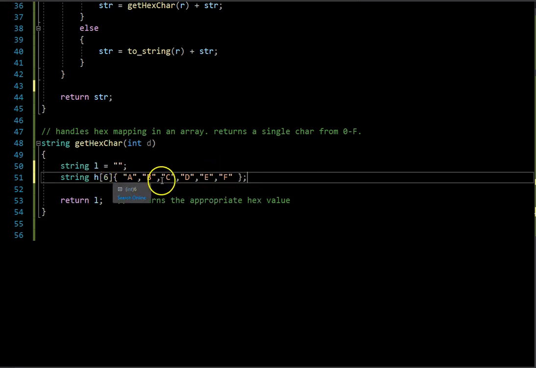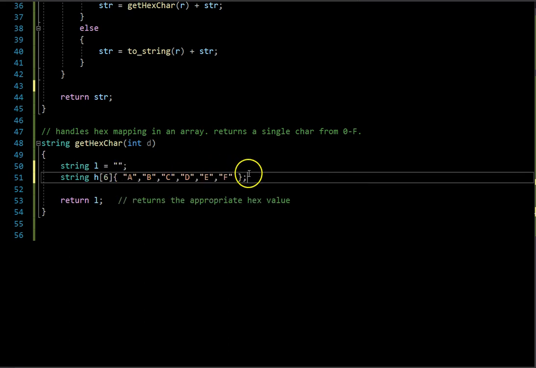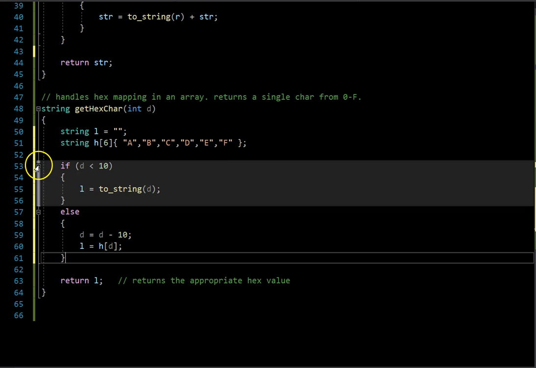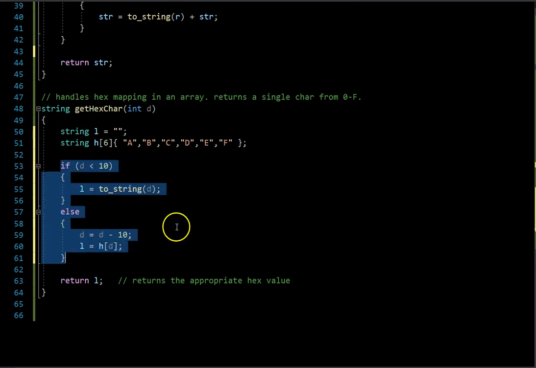All right, the reason that we used this is because hex is actually 16 characters. That's 0 through 9 and A through F. And you could write the whole thing. You could say 0 through 9 right in here and include it through F. But I prefer to do it a little bit differently, maybe because it's more fun. I'm going to go ahead and use a little bit of logic and use an if-else statement, and I'll be right back. So on lines 53 through 61, we added this new little if-else statement, and I'll go ahead and explain it.